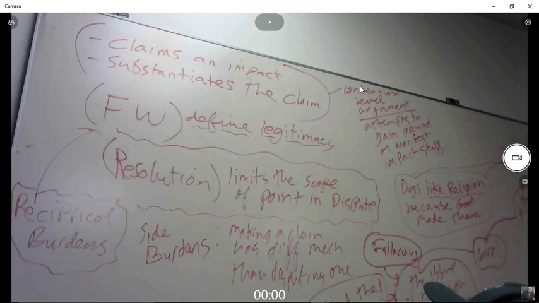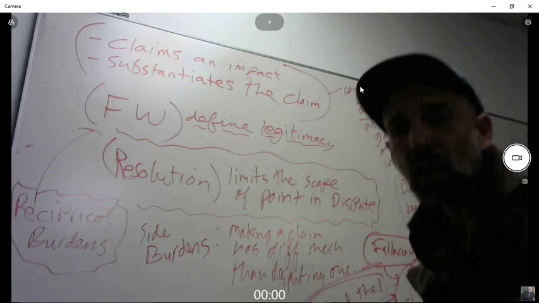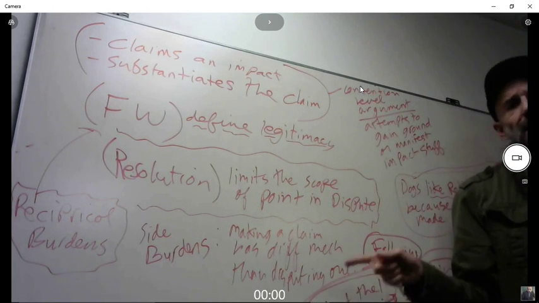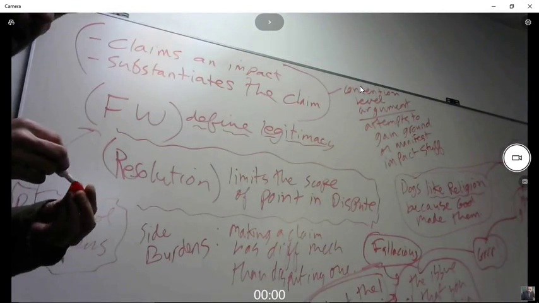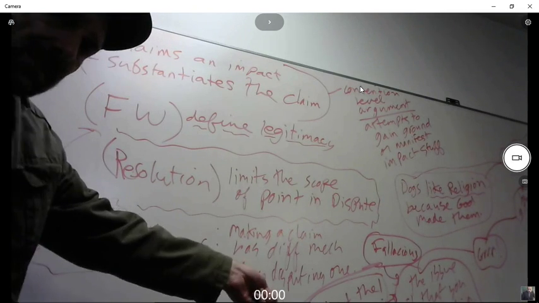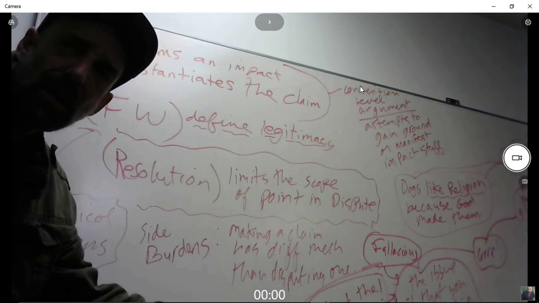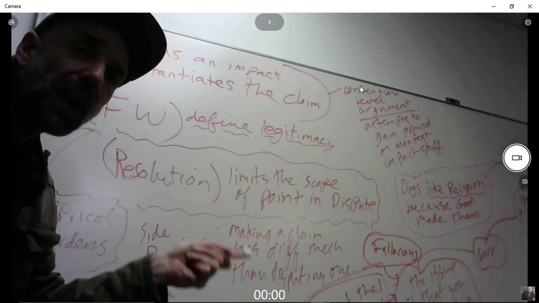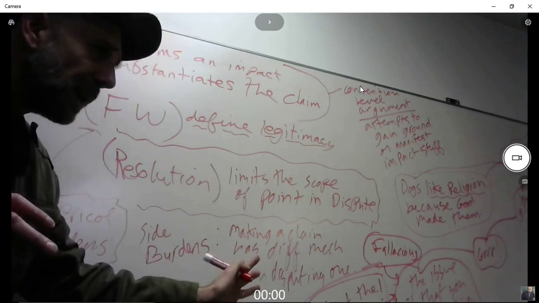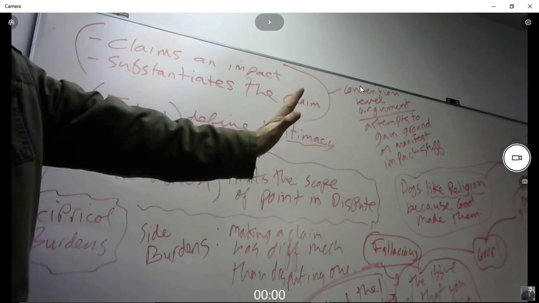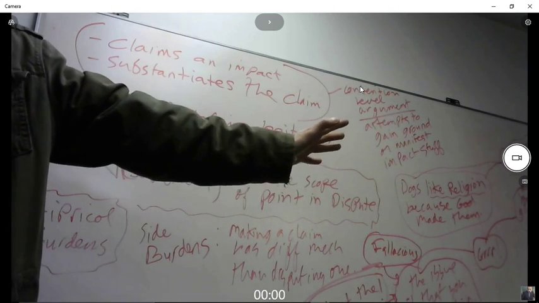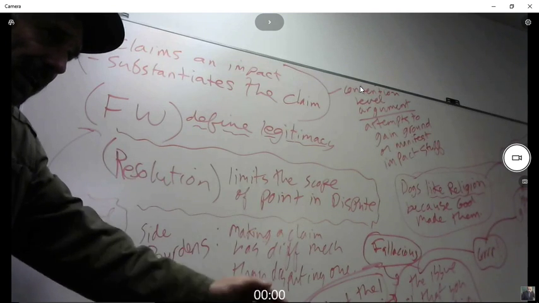It's dishonest to make the issue about my yelling because it's non-responsive. It's about the person, not what's being said, and it's fallacious. These are all good reasons to know that when you talk about somebody's tone when they're making claims and assertions, that they are a bad person, a bad human being. It is dishonest to talk about my tone. It doesn't matter whether I'm yelling or not. It doesn't matter whether I'm quote-unquote emotionally attached to my arguments or not.